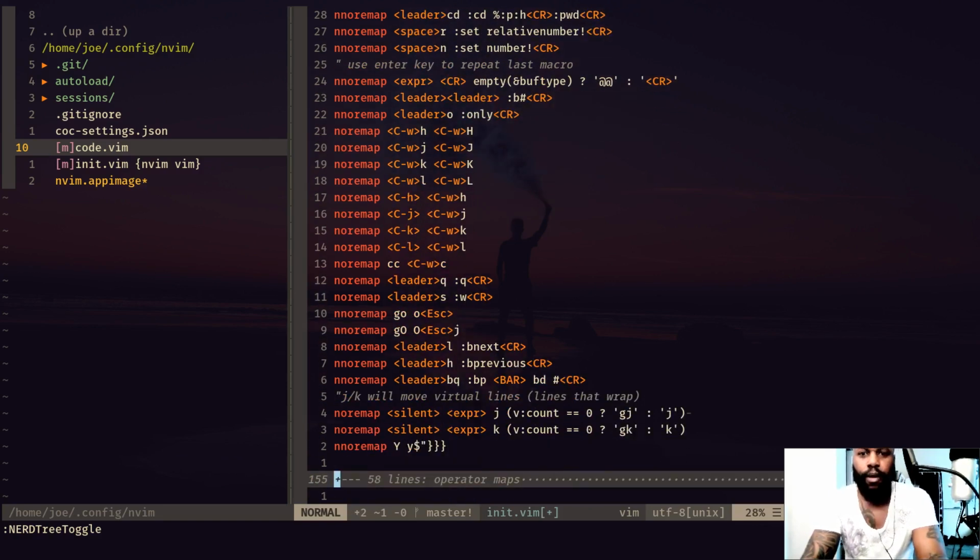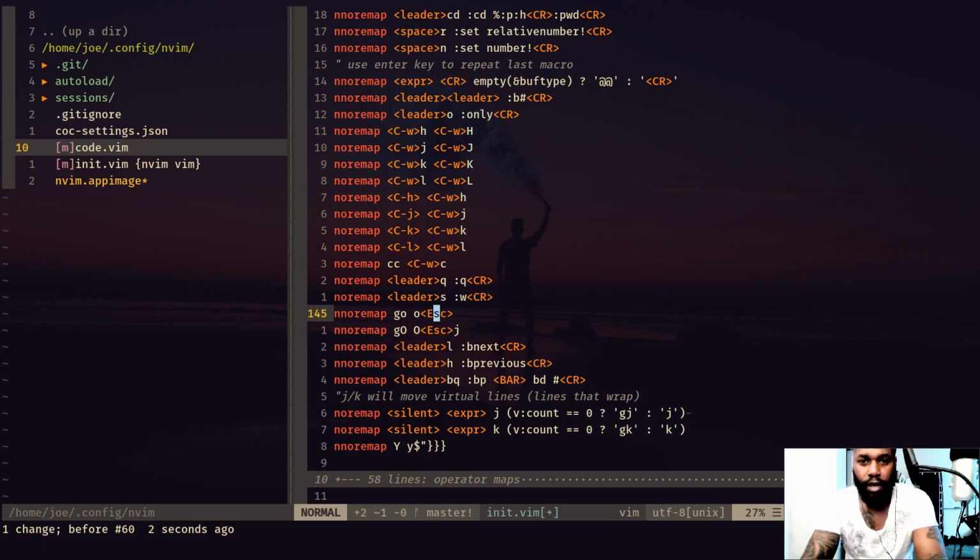So here's just for my quit and save. I'm not going to do it right now because I don't want to close this and open it back up. But leader, so LQ, comma Q, which is, comma is my leader, will quit, and then comma S will save. And of course, if you have some stuff that needed to be saved, then it wouldn't work because then you have to have the, this thing here. I don't know why I can't think of any key right now. And then it won't work, so it'll just tell you the error or whatever.